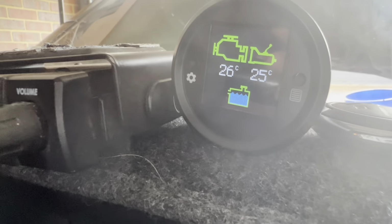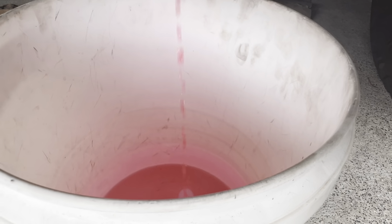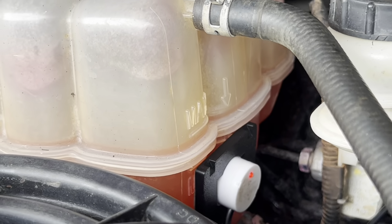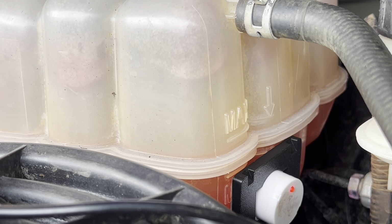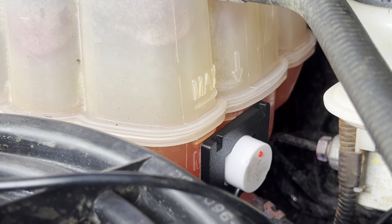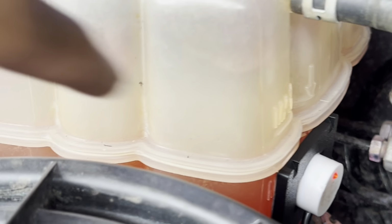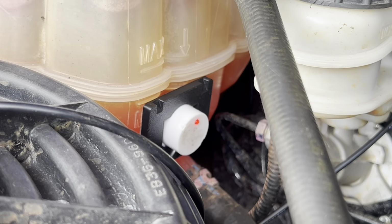So let's check. Now I have to drain the radiator now. So that radiator is draining. Now let's check that one. So it's still full. I can't put that one all the way to the top, as there's a, you can see that line there, this one. It's the black plastic that hit that one, but anyway, that one's still red. So you can see that red light still there.